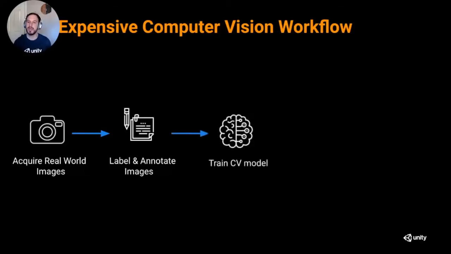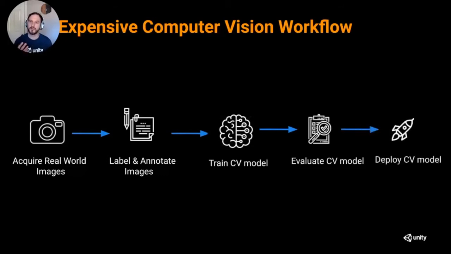And once that expensive two steps is completed, which can oftentimes take a month, then you pass the data off to a team that's preparing a computer vision model, and they do extra preparation of the data. They're training a model, they're trying different model architectures, and once the CV model is trained, it is then evaluated for performance against the criteria. Is this thing actually ready for the application?